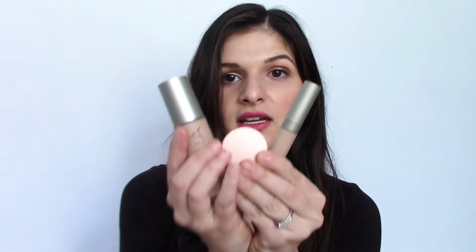So this really corrects my dark circles, and then this will kind of normalize that peach tone, even though this isn't that bad. Like, I will wear this on its own. But again, just as a concealer on top, that's what I'll do, and then I'll just set it with some powder and I'm good to go. So love these two together. Actually, these three are like skin goals right here.